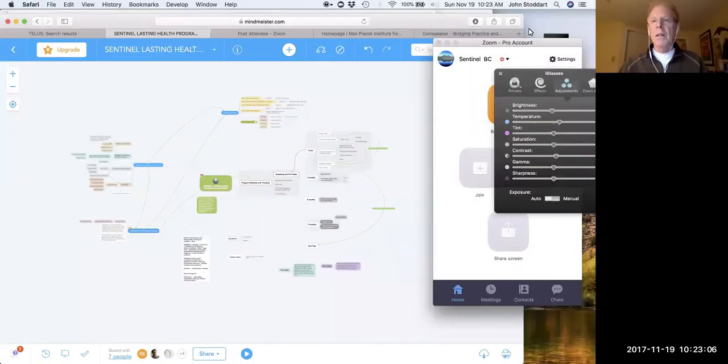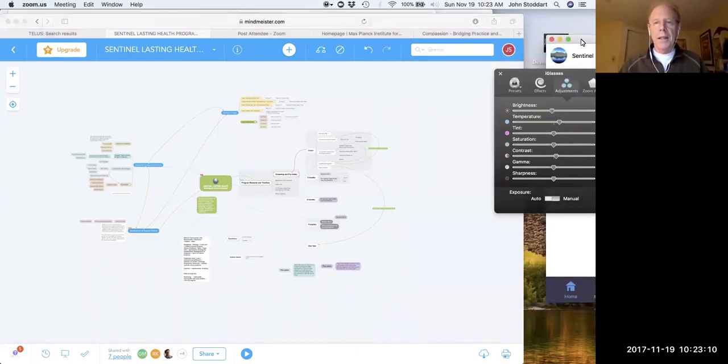Well, I think the best place to start is with the development process, which is at the top. So I'm just going to bring it up now. Can all of you see the mind map?